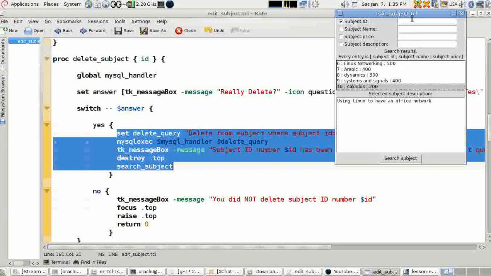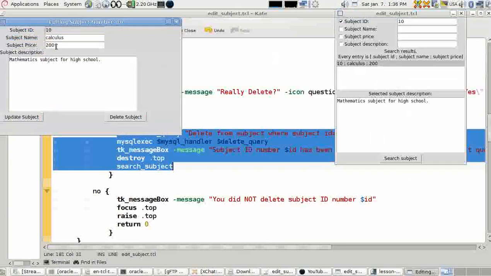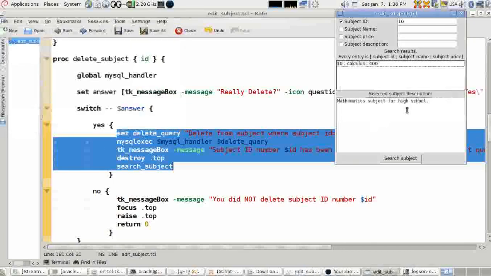If I search again by number 10 alone, and then update, for example to 400, update subject, update, it will just show you that one, because the search conditions are still saved as they are. So if I type nothing, it will list everything.